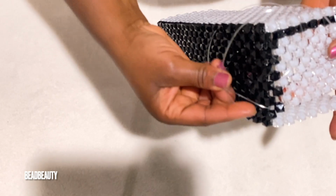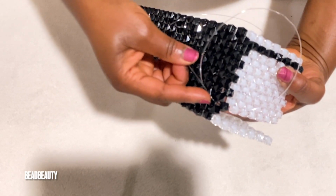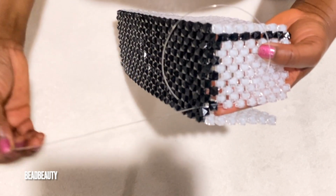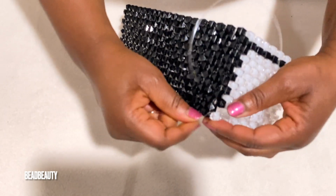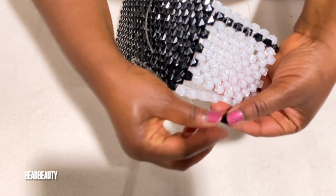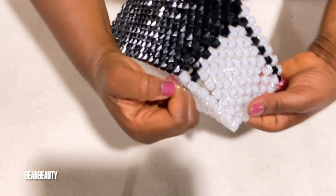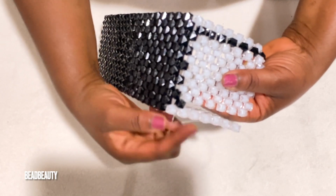So when you reach the corner, let me show you how you can go about it. This is my right line. I'm going to put it through the last bead and this bead on the side. Pull through the last bead in the base and come into the side bead, this one. Pull through the bead on the side, then you take one bead, cross both ends of the line into it and pull, and then continue from there. This is how it looks. Then you continue, join to the end.